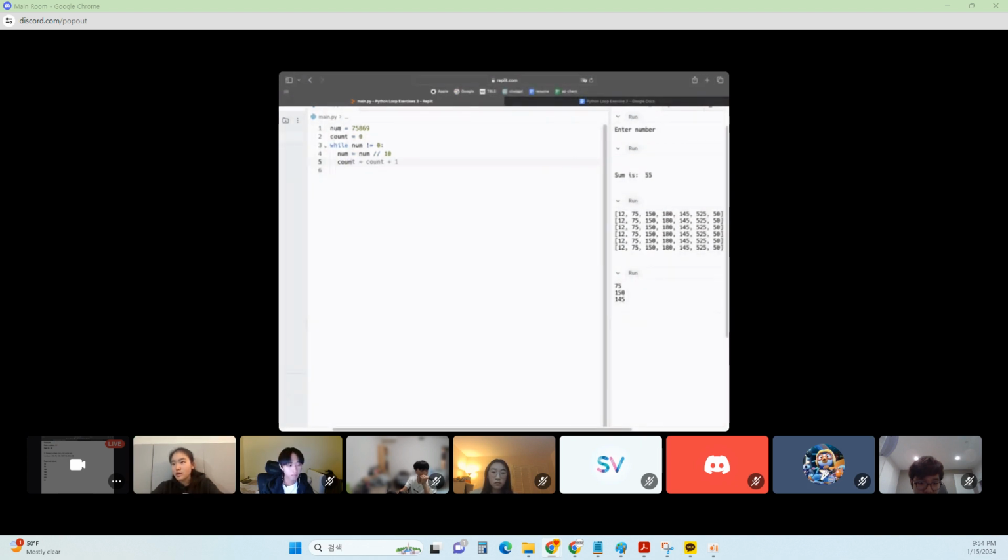So we have count is equal to count plus 1, right? And then finally, after the while loop, we're going to print total digits are colon, count.